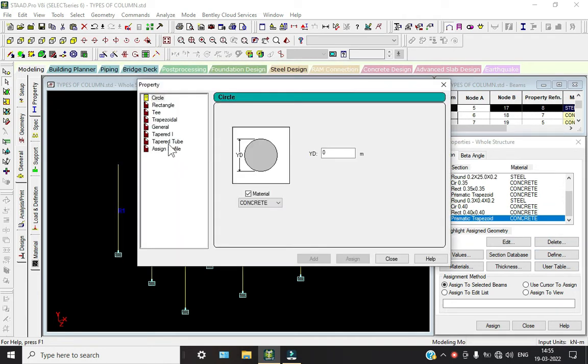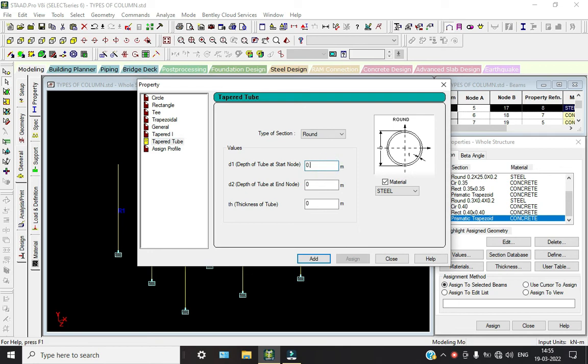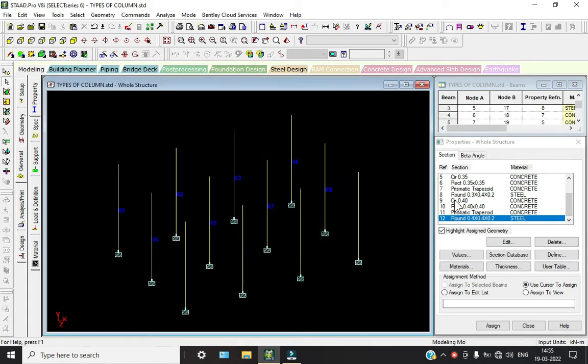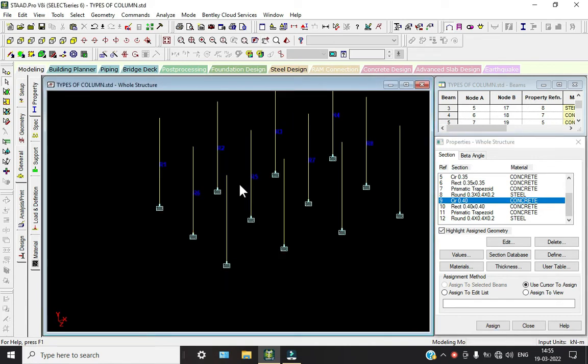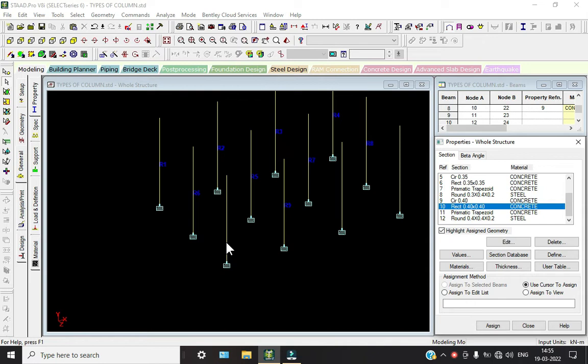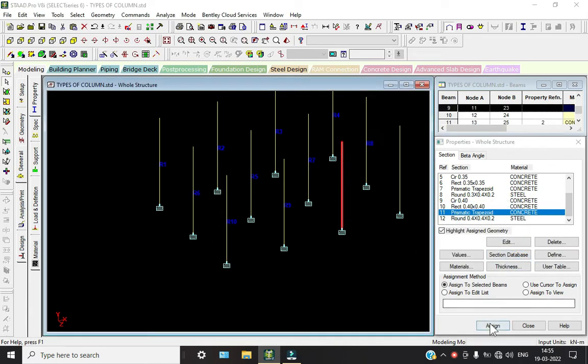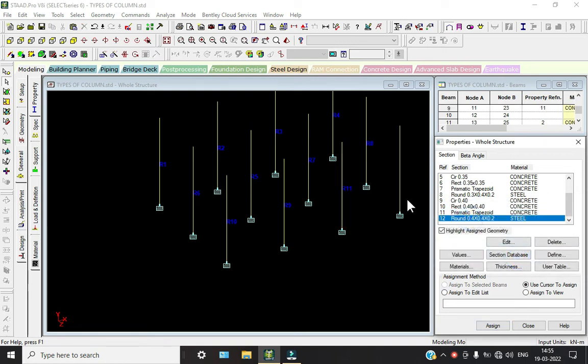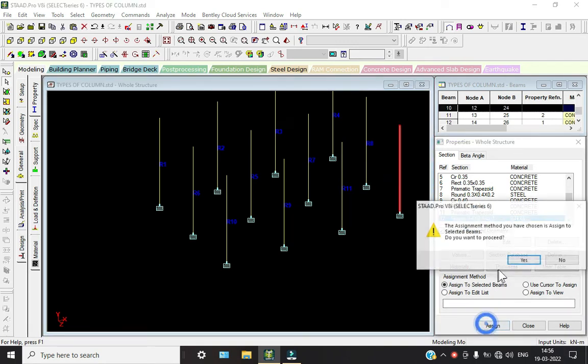And the taper tube of 0.45 by 0.45 by 0.1. Circle for this one, assign and OK. For rectangle, select this one, assign and OK. Prismatic for this one, assign and OK. Round for this one, assign and OK.